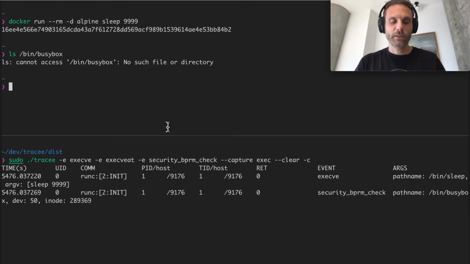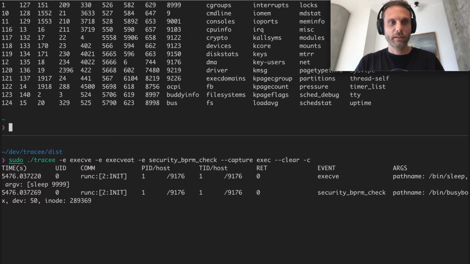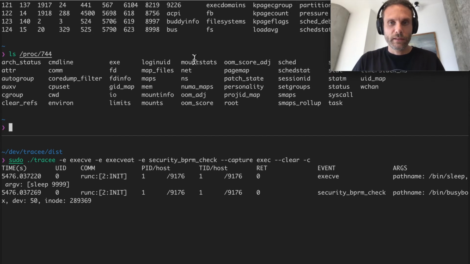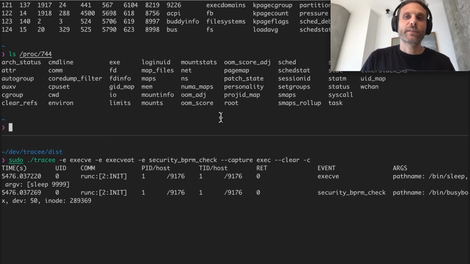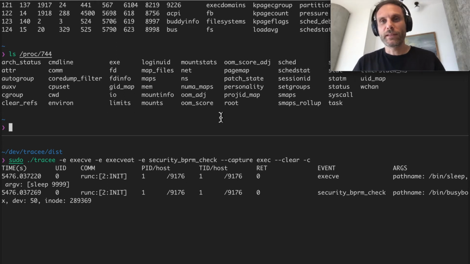If we take a good look at the proc file system, we see that for every process, let's pick just one process, 744, I don't know, there is this root subdirectory that, there it is, took me a while to locate, that is actually kind of like a gateway to see the file system root that this process is seeing.